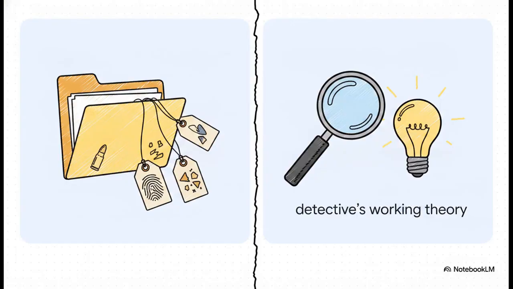Think of the premise as the indisputable facts of a crime scene. It's the baseline text that we know is absolutely true. The hypothesis, on the other hand, is the detective's working theory that needs to be rigorously checked against those facts. The AI literally has to ask itself, based only on this premise, what can I deduce about the hypothesis?